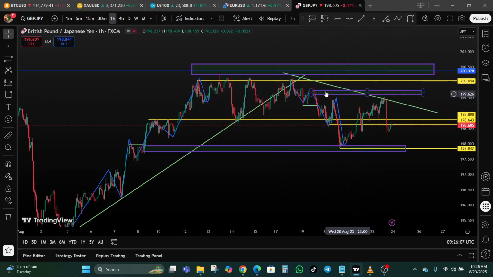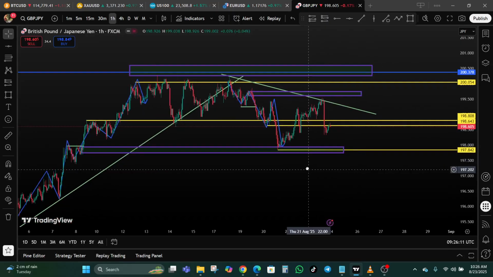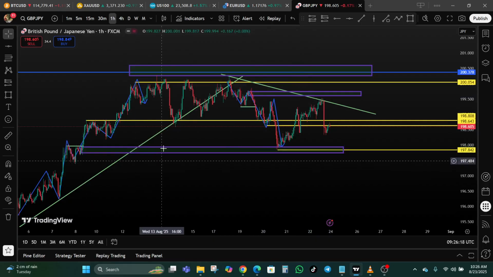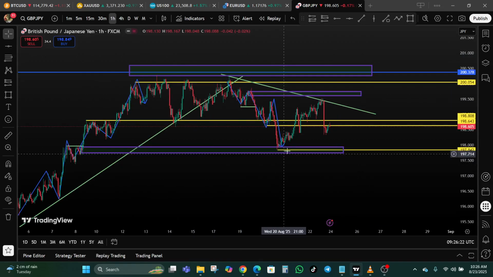Once you identify your recent highs and lows, then you mark your order block just like I explained. Once you have a break of structure to the upside, you look for the last bearish candle. If it's a break of structure to the downside, look for the last bullish candle. Highlight your order blocks and key zones where price has reacted before. When you see price sweeping liquidity and then respecting an order block, that's often the footprint of institutional activity.